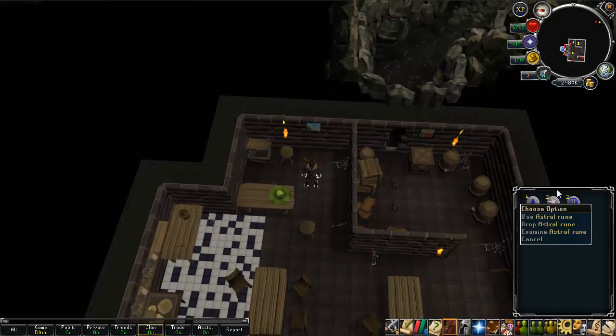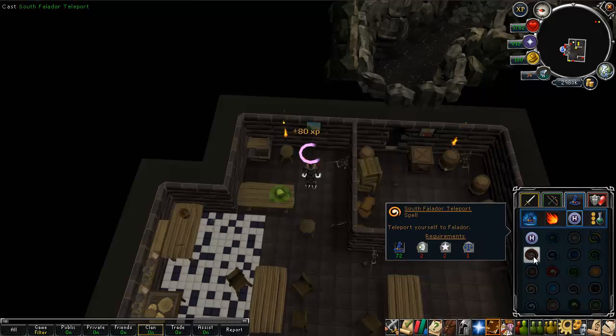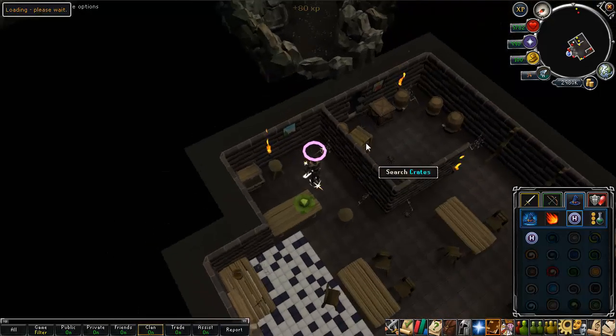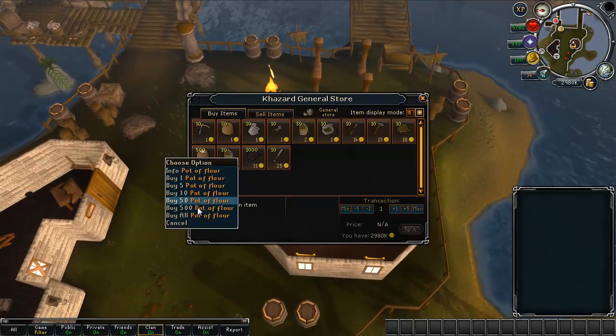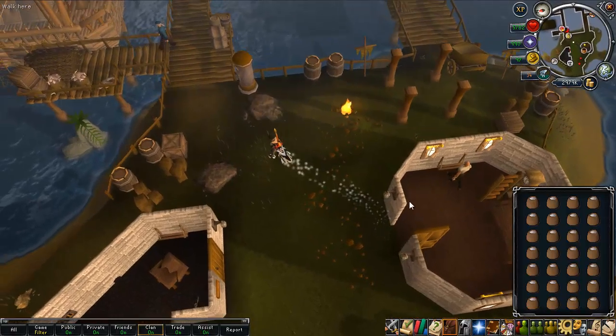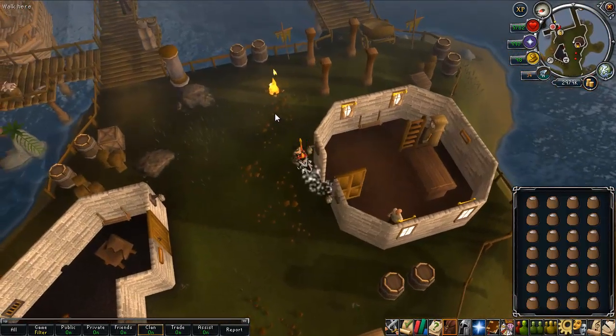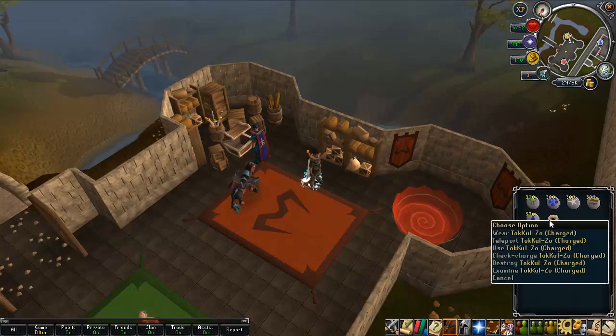Grab 4 water, 2 astral, and 2 law, and teleport to Khazard teleport. Probably pronounced that wrong too. And you'll be trading the shopkeeper to buy all pots of flowers and then banking them at this bank deposit box. This will only take a few minutes to do. Next, you want to grab some lunar runes and a Tokelzol ring if you have it to get to the fairy tellies quickly.